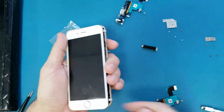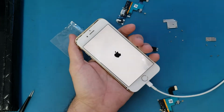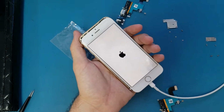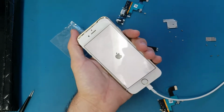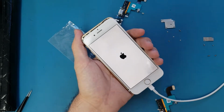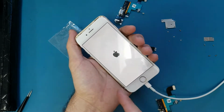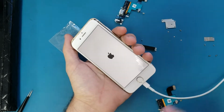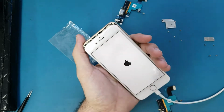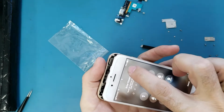Okay, let's try now. Okay, the phone turns on. Since the phone turns on with the charger, that means the charging port and the cable are working. But for some reason it doesn't show here that it's charging. Alright, as you see, it's 75%.